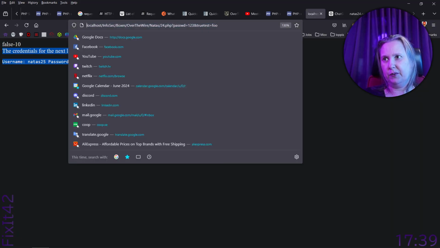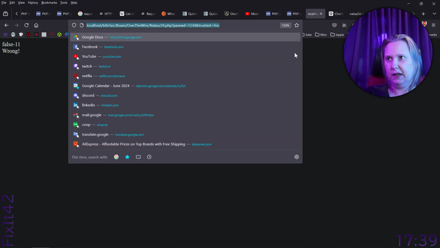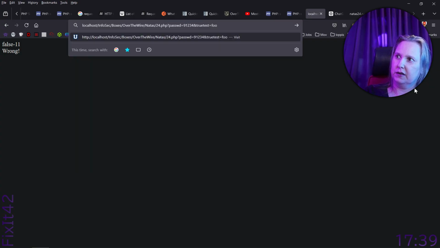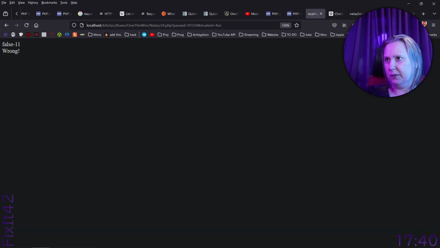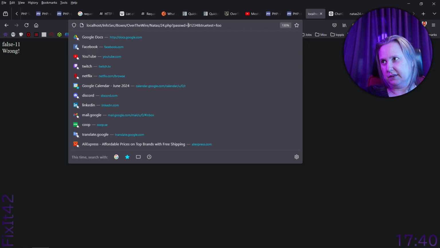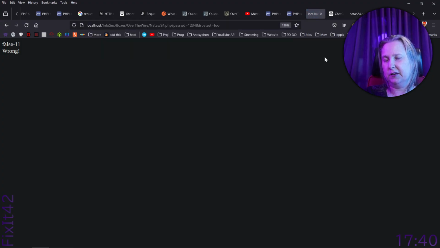And that's how we will get the password. Since I put 1, 2, 3 in the password one here, if we do 1, 2, 3, 4, we will get wrong. And if we do a higher one, we will also get wrong. But now, let's see. Now it's -1, 1 there, and this is -1, 1, 2.